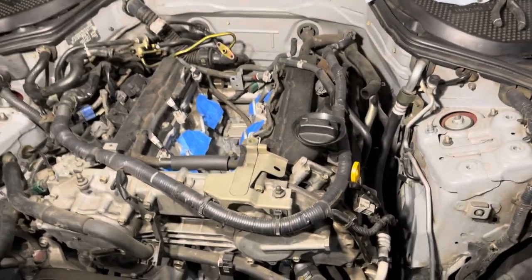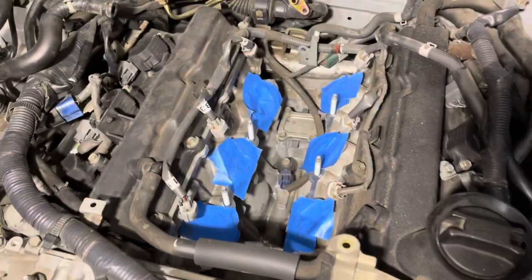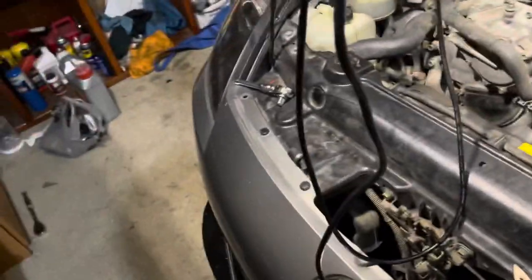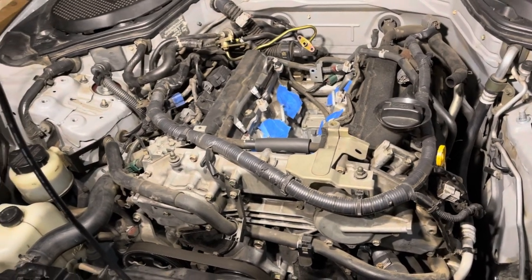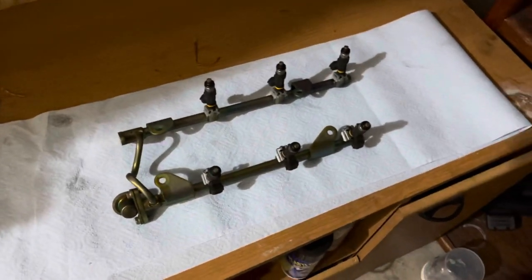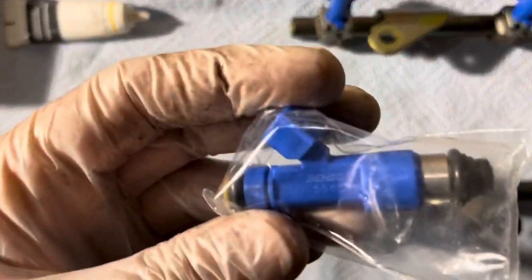It probably doesn't seem like I did much, but I picked up quite a bit of loose dust and grime. Before doing that I closed out those intake holes. Right now I'm gonna swap out the injectors on the fuel rails. I've got my fuel rails set up over here. I'm gonna get the injectors and show you how I'm gonna do that. Here are the GTR injectors — they're Danza injectors. I believe they're OEM. I've replaced already three.